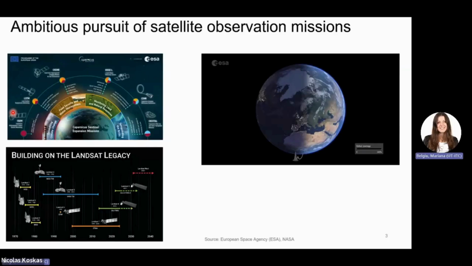Around the world, governments and space agencies are investing heavily in new Earth observation missions. For example, the European Space Agency, NASA, and many others are launching satellites with unprecedented capabilities. Higher spectral, spatial, and temporal resolutions mean we can see more details more frequently and with more biochemical information than ever before. This creates opportunities to monitor agriculture, not just for yields, but also for the nutrient quality.